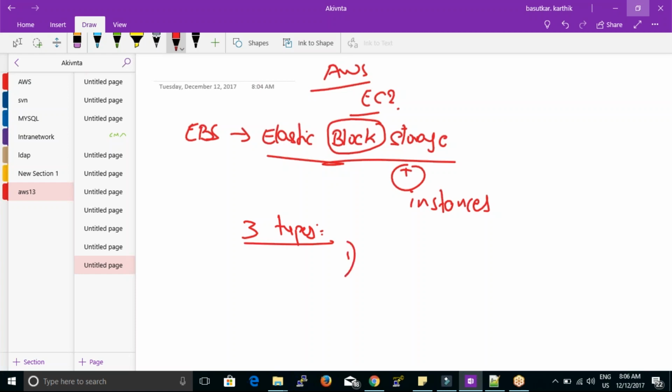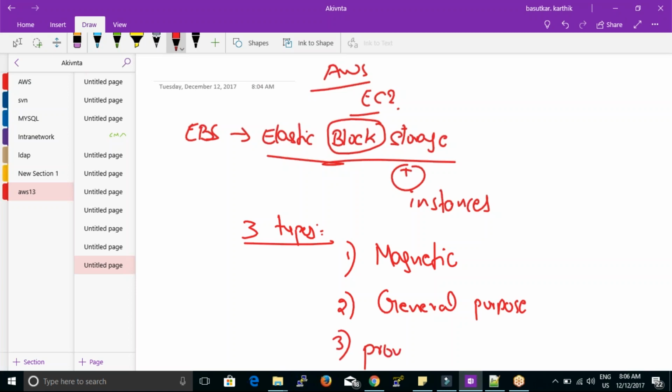One is magnetic, second is general purpose, third is provisioned IOPS. Okay, there are three types of different EBS volumes: magnetic, general purpose volume, and provisioned IOPS.